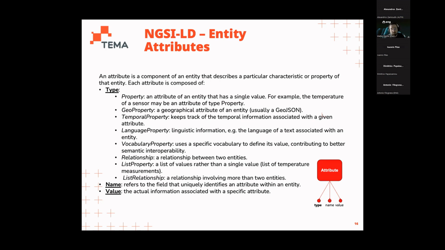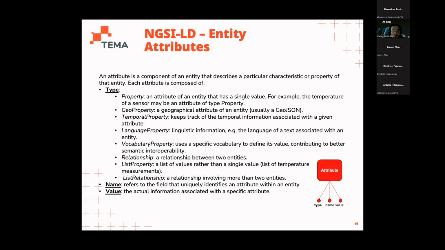And that's why we need additional FIWARE components to store the data from NGSI-LD context broker. But this is to say that NGSI-LD context broker is a broker. The goal of a broker is to dispatch data among all the components, not to store the data. And that's why, when we have the value of an attribute, we talk about the actual information associated with the specific attribute.